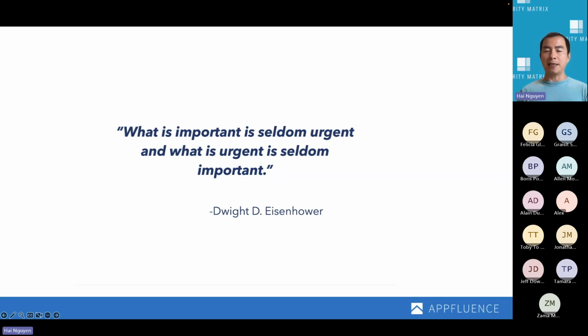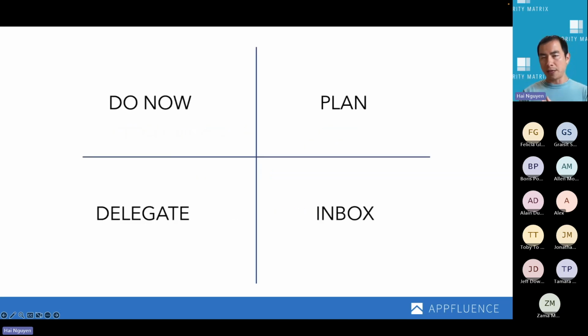What's really fascinating is how hard this exercise is. And that's the challenge that I've seen over and over again, which is it's so easy to make the list. It is very, very difficult to prioritize that list. So now if you were to actually take all those tasks and you did that exercise, you would put it into this matrix instead of a list. So then in the top left, you have the do now. The do now are the things that are important and urgent.